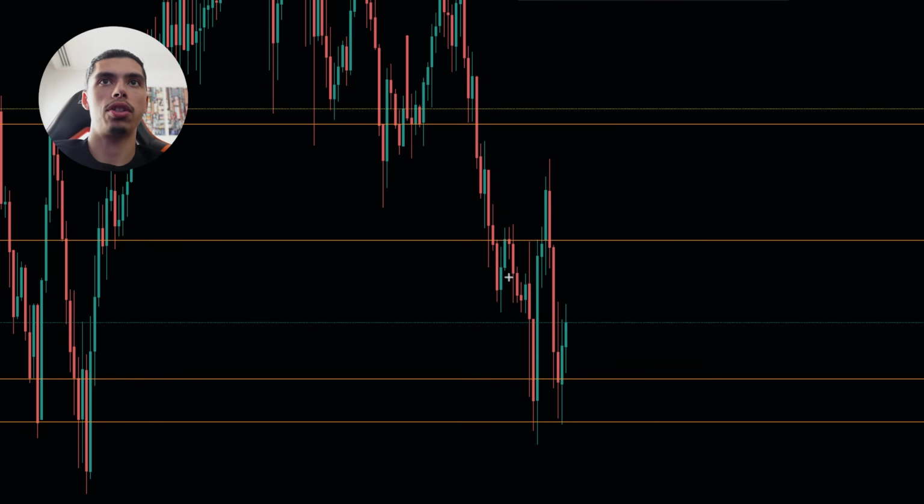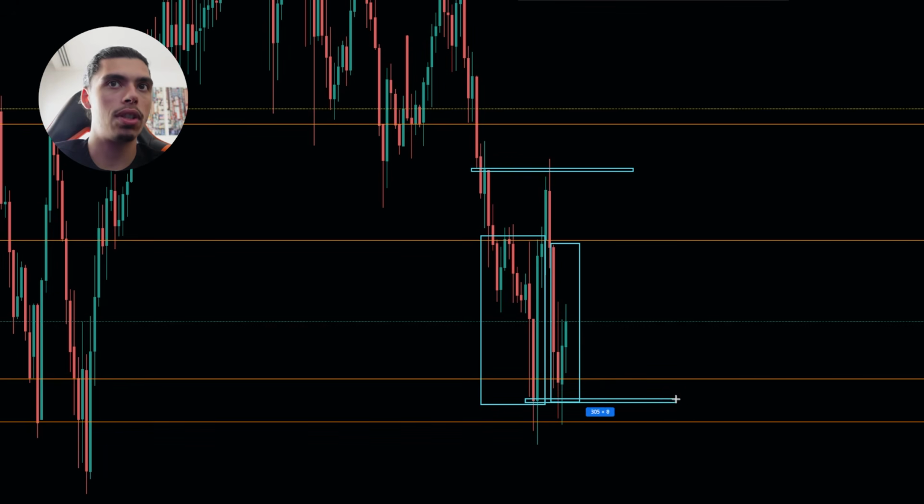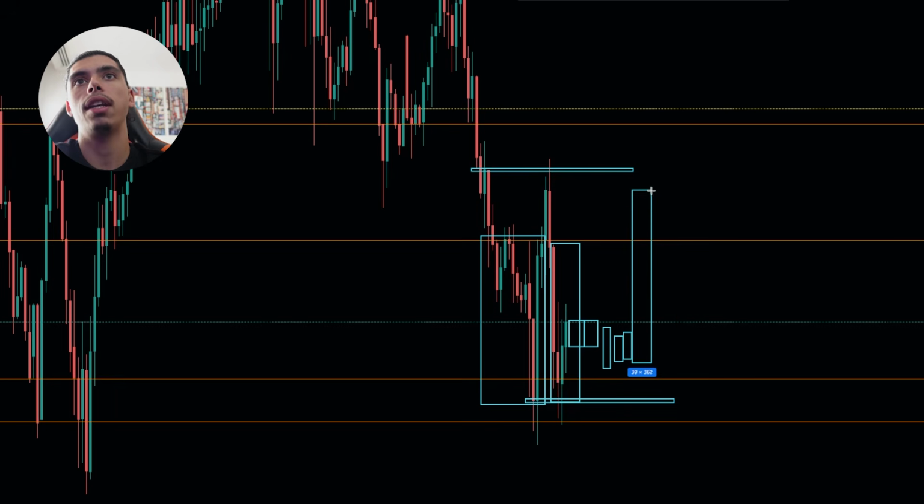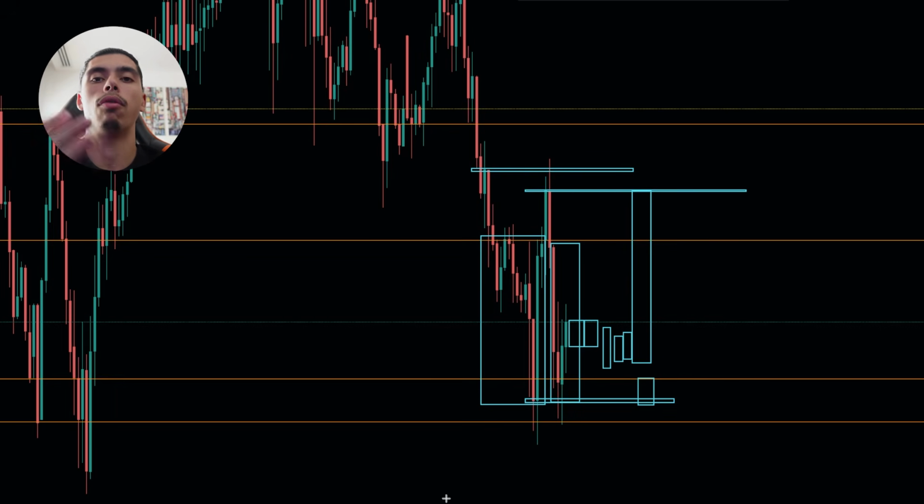So look at this morning. This morning, right, filled this box. Then we filled it back up again. We retested this resistance. We filled the box back down. Where? To this support. All we did is go from support to resistance, resistance to support. We're filling boxes. This now can just start ranging and then eventually fill up here or respect down here. So we think about market in ranges.